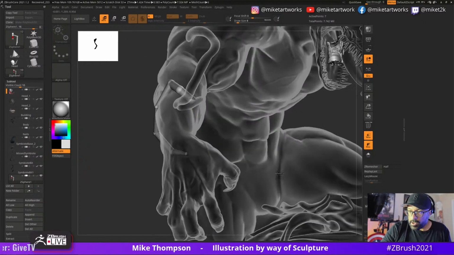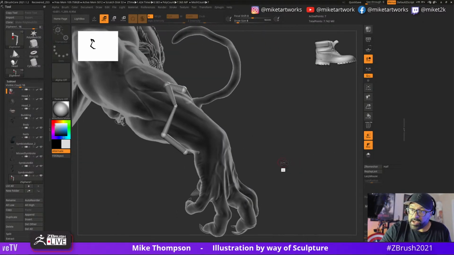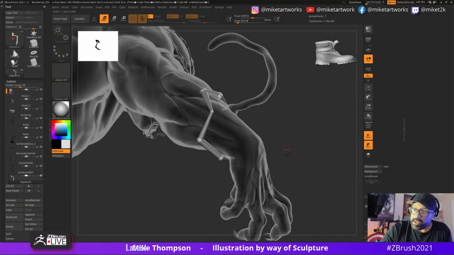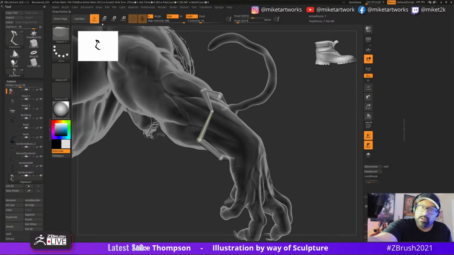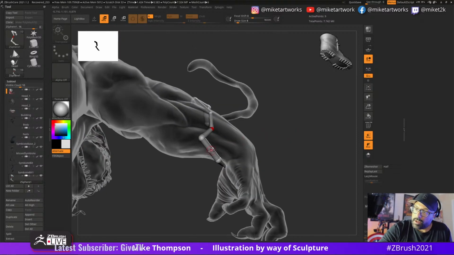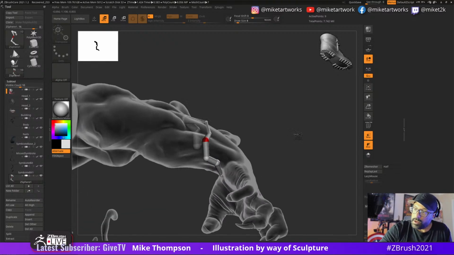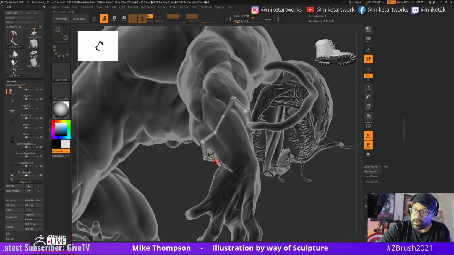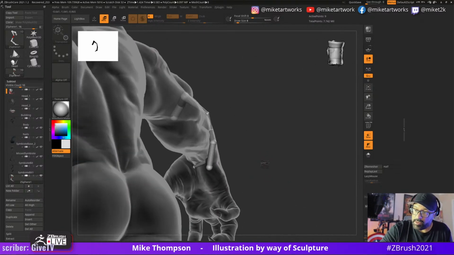Once I have something like that that I'm not too unhappy with, I can tweak it a little more. Actually, let me throw these in here. Get that curve. Maybe it's off of the mesh in some parts. That'd be kind of dope.